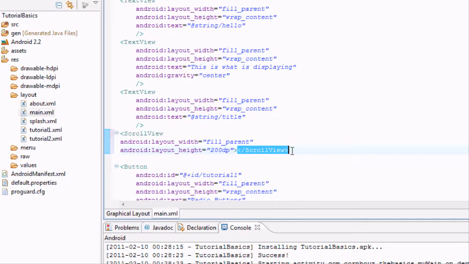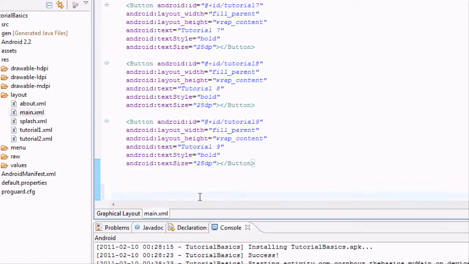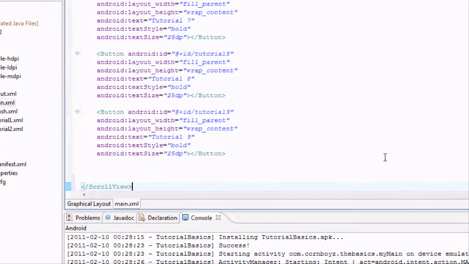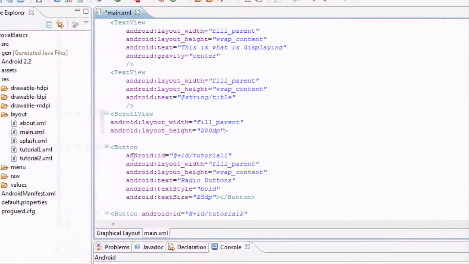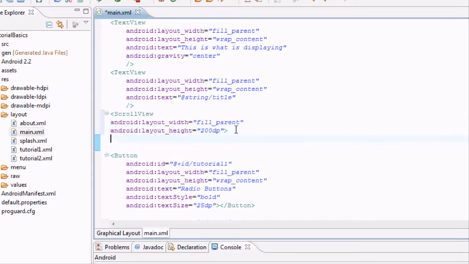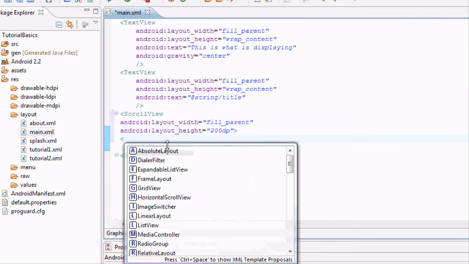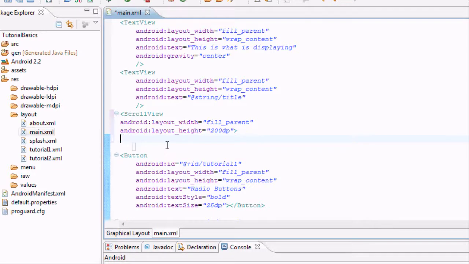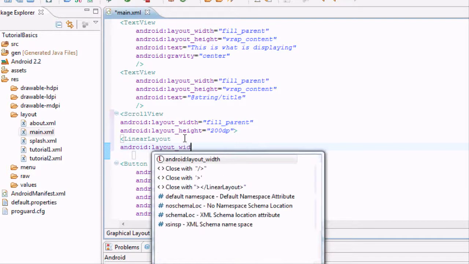As you see, this is going to be the ending of the scroll view. We want that at the bottom of our screen, so we're just going to go all the way to the bottom, right under our main linear layout, and paste it down here. But you might be thinking that's going to work, but a scroll view won't take in buttons and stuff for its parameters. It's looking for a linear layout. So we're going to also have to encompass all those buttons in another linear layout. So we're just going to set up a linear layout there, and again we're just going to do Android layout width as fill parent.